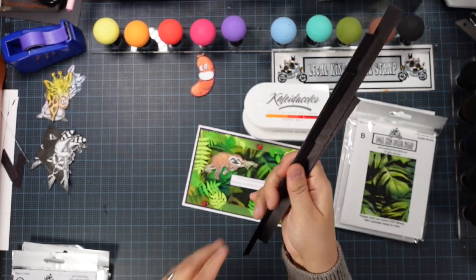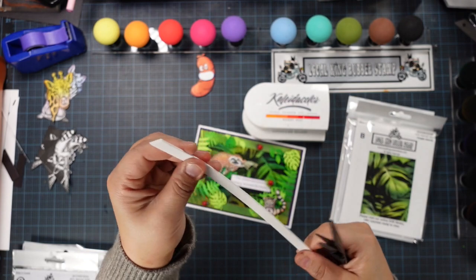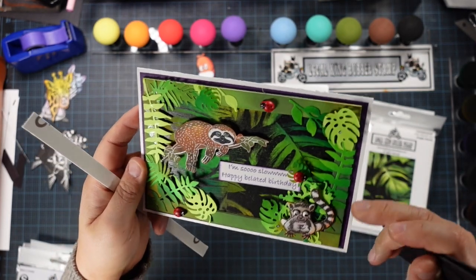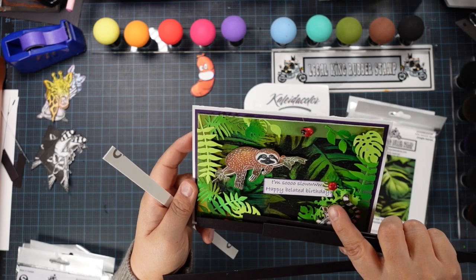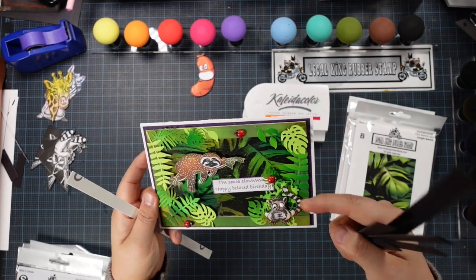So I have a black, and I also have the white color. You can buy this from Michael's. They come in a one pack. You can trim it. For this card, I just colored the background, but I was thinking I should make it a little bit darker so the frame will show better. So let's see.